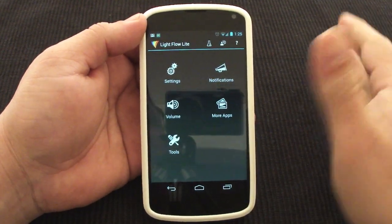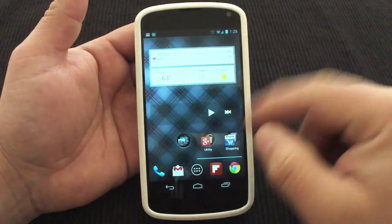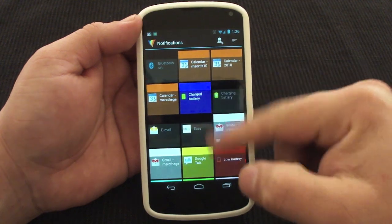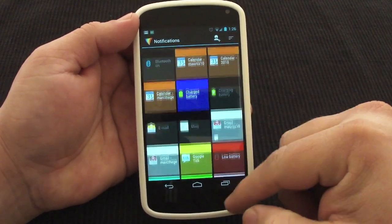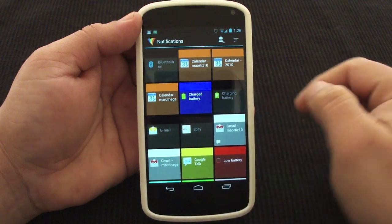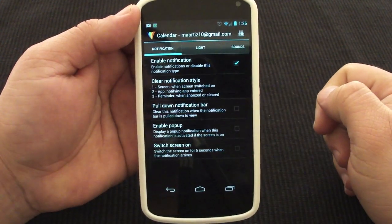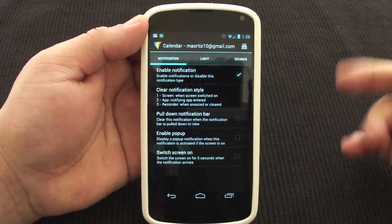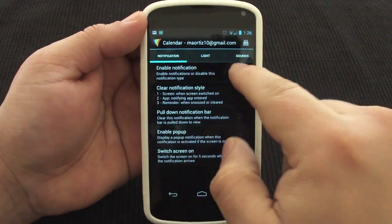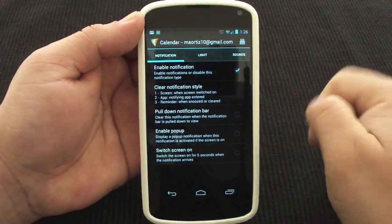If you can't customize your LED on your phone, it's totally worth it. So let's go to notifications — here is where you're going to go and customize all the lights of your notifications. For example, right now in calendar, I have it orange. By default, I think it's white. You see right there it says enabled — make sure you enable it because by default it might be off.